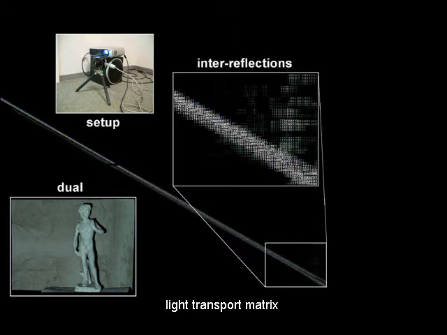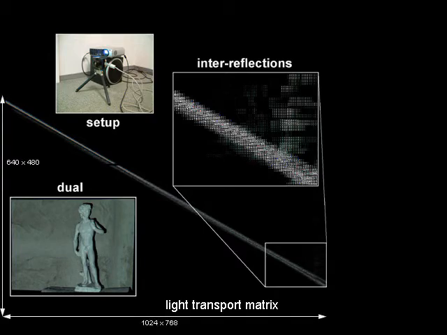Typical systems with a camera resolution of 640x480 and a projector resolution of 1024x768 result in huge equation systems that may be impractical to solve. For a more practical application, the matrix can be decomposed into clusters of mutually influencing camera and projector pixels.